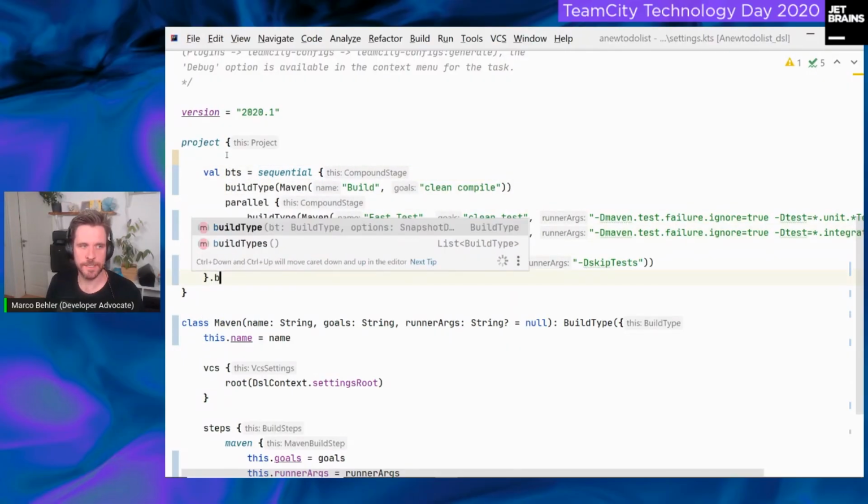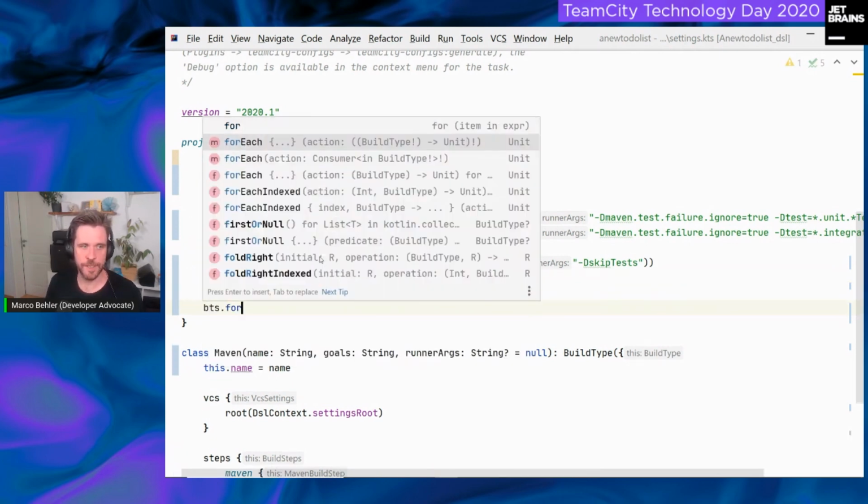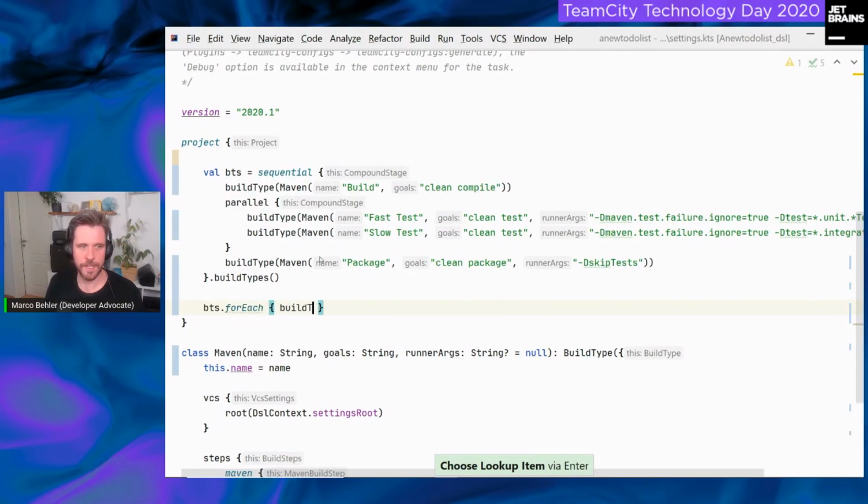What you can do is you can ask for the build types, all the build types in the sequentials block, and then just have a good old for each loop calling the build type method with the iterator. For every build type inside here, you call the build type method on the project, and thus register the build type with the project, right? And this for loop replaces these 4 manual lines you just saw earlier.